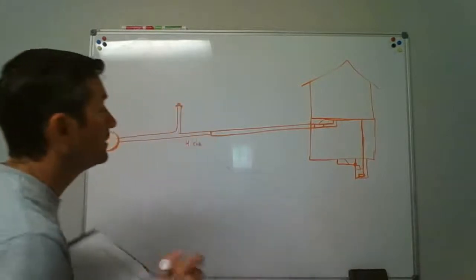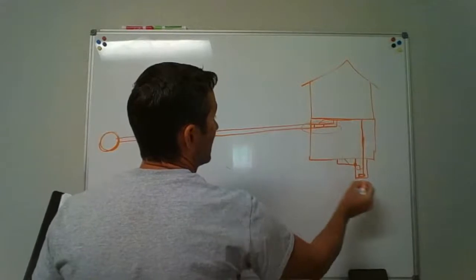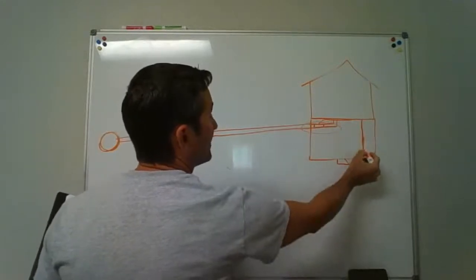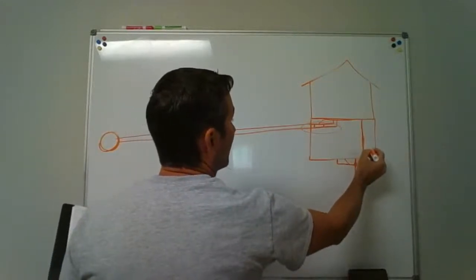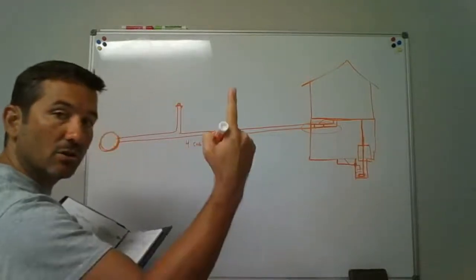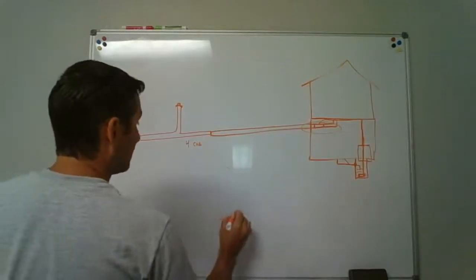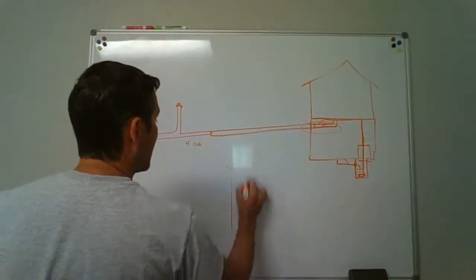Okay, so here's the gravity drainage system. Here's your pump here on the discharge line. So let me blow that up right out here as it's coming out, okay? Right in this area here, the discharge side of that pump. This is what we're going to do. Let me blow it up. Here comes the discharge line coming out.